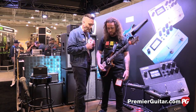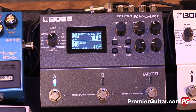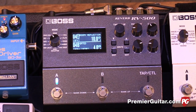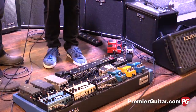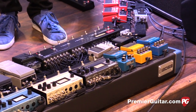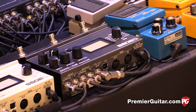Well, I'm sure we could spend a lot more time on that, but should we move to the RV500 reverb? Sure. The RV500 is cool. Same type of processor — 32-bit, 96K ADA converter. This one features some of the same routing capabilities as the MD500 — you can reroute reverbs in series and parallel. Same concept. You have 12 types of reverbs going from standard springs and plates all the way to experimental slow verb effects and wind sounding effects and shimmer reverbs.